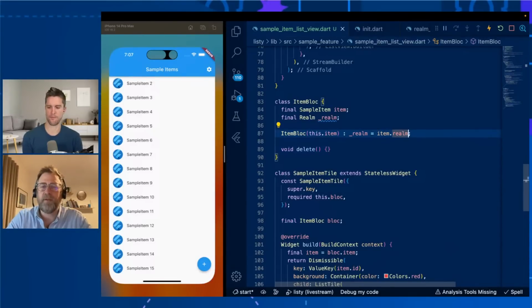Eventually, you might want to actually pass it in the constructor because of a feature I've been talking about. You can freeze realms. One of the nice things about realm items is that they're alive, but sometimes it also gets in the way. Say, for instance, the block package. You have this stream of changes. It will show you the prior state and the current state, or is it the current state and the next state?